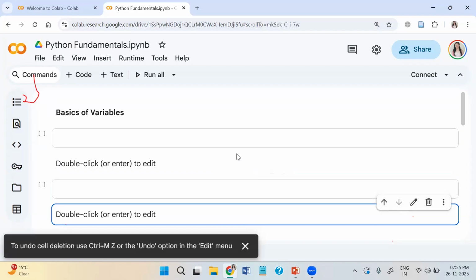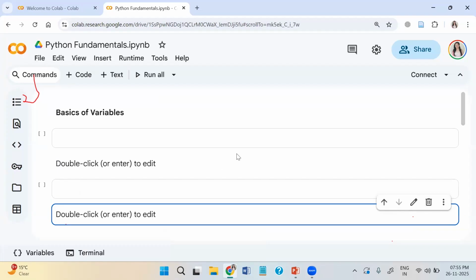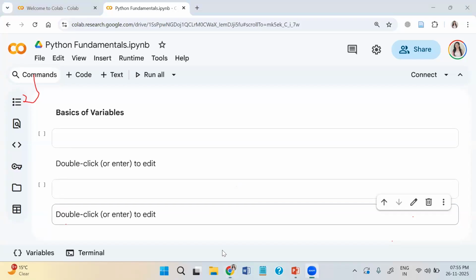If you are friendly with keyboard shortcuts, you can do that. Otherwise, with a direct click also, you can do the same thing. Let me know if you are good with the platform. This is the easiest platform that any beginner can use. That is why I have selected this instead of asking you to install any software on your system.